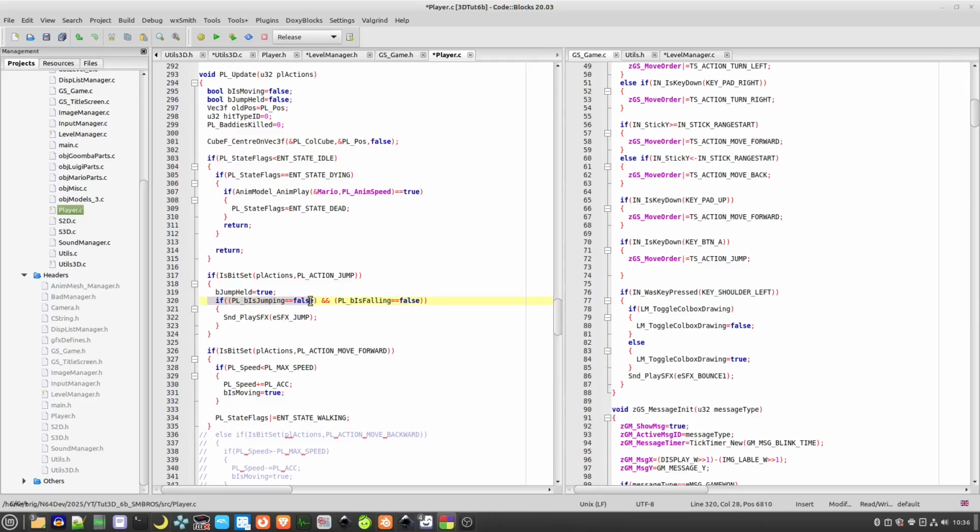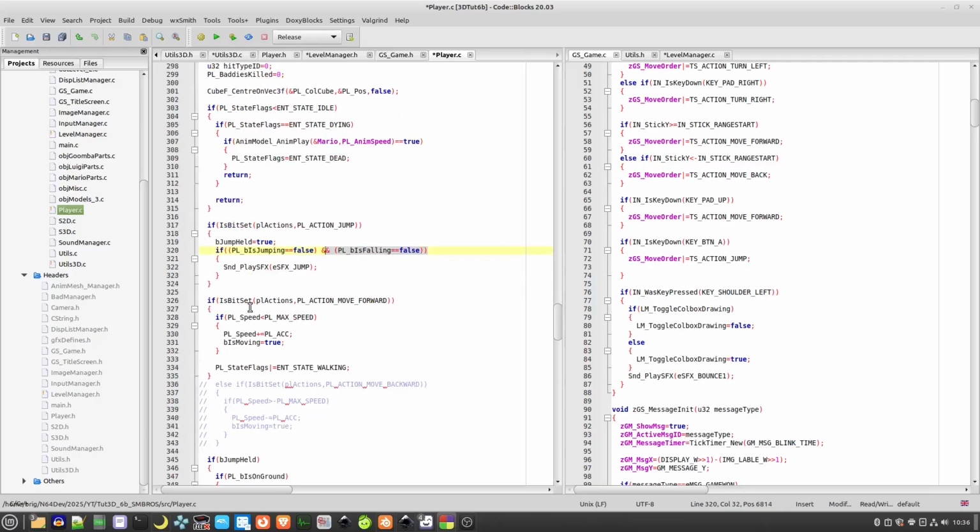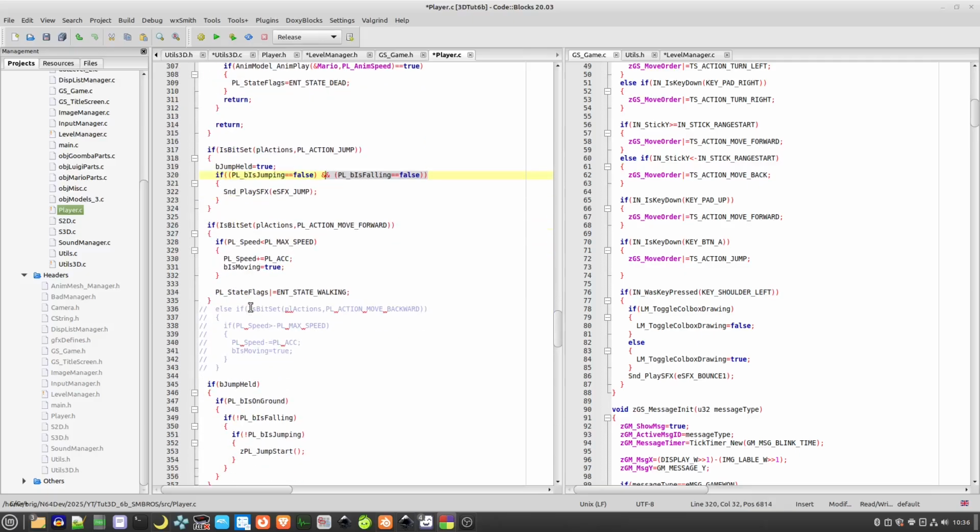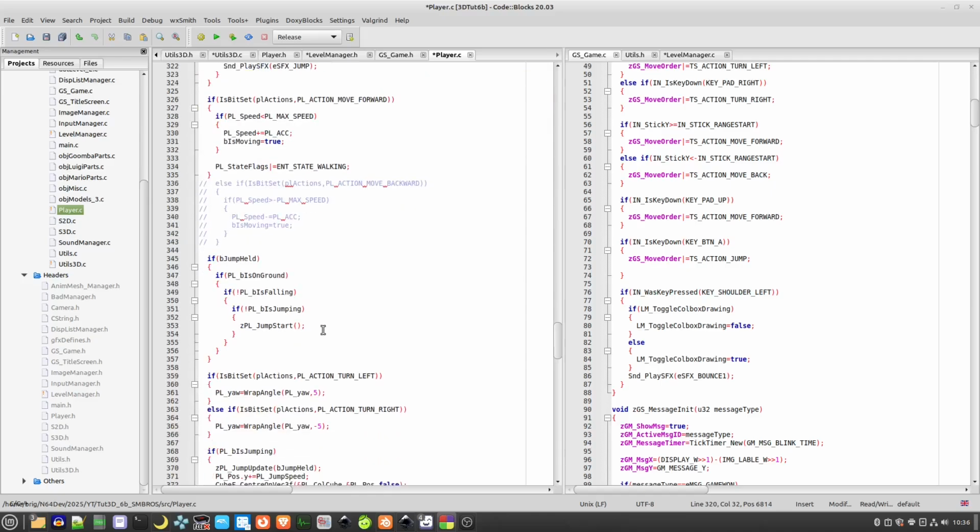And obviously the player needs to be not jumping at all and not falling for this to occur. And then if the jump button is held down, and if the player is on the ground, if the player is not falling, and we're not currently jumping, then we call the jump start function.